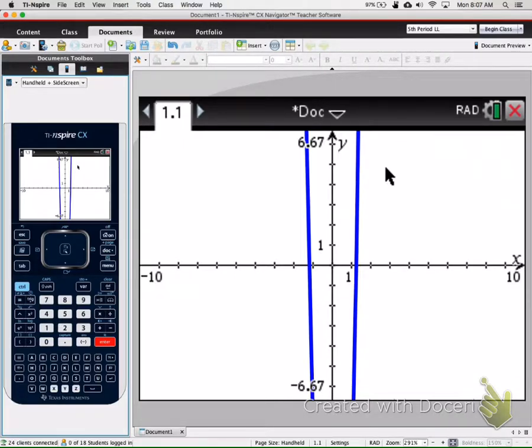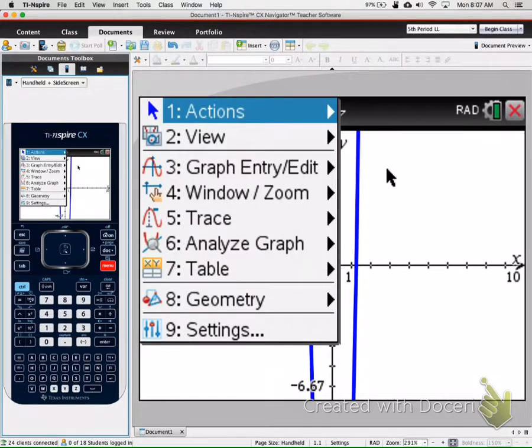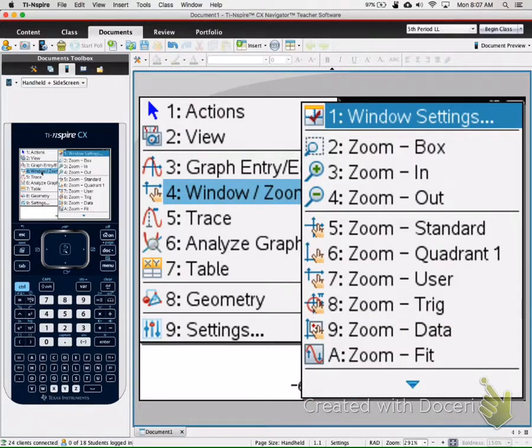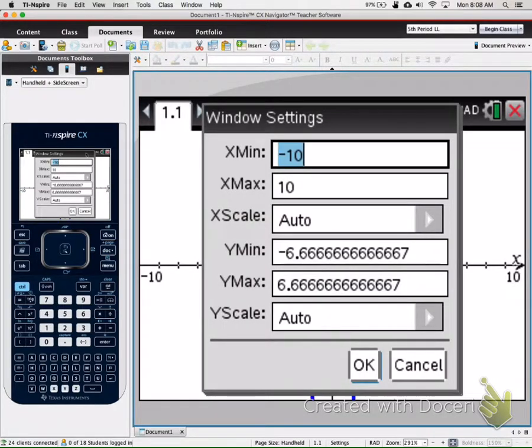So here's what we have to do. You have to be smarter than the calculator today, okay? Where you want to go to figure out what this actually looks like is menu, window, and we are not going to do any of these preset windows. Please, for the love of everything that's holy, do not use Zoom Fit. If someone taught you that, forget it. It's evil, okay? We are going to our window settings, all right? Our window settings are better for us than anything else in these presets.